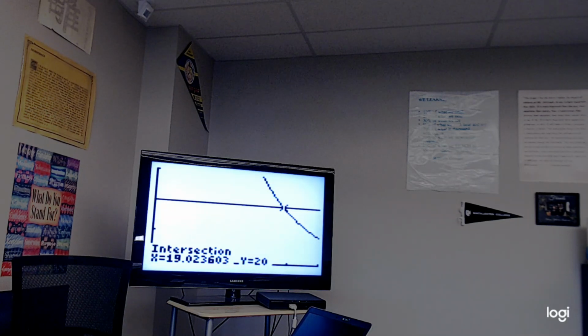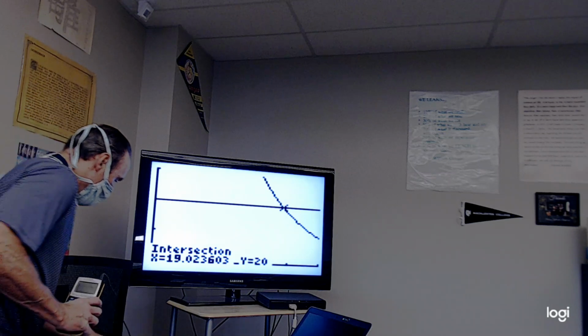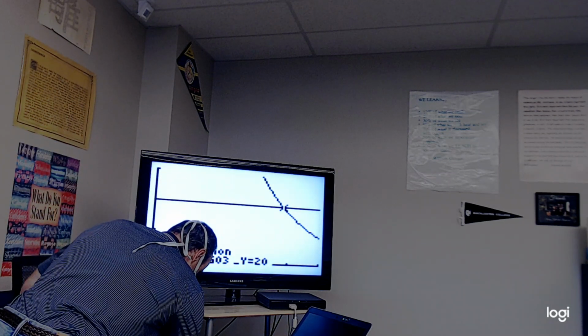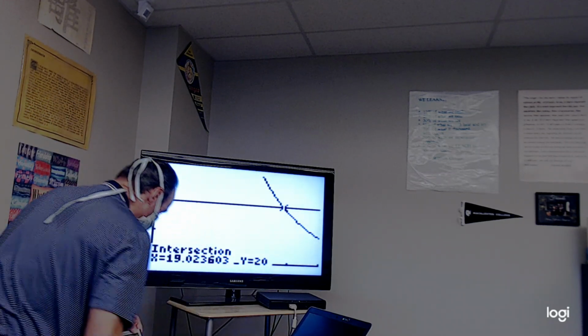3767 at time 30, 4715 at time 40, and 5947 at time 50. And we're going to try to come up with an exponential regression. So it has been a while since we've done a regression, and I don't know if we've ever done an exponential. So see if we can remember the buttons we have to push here.